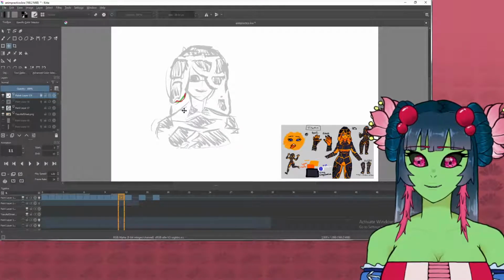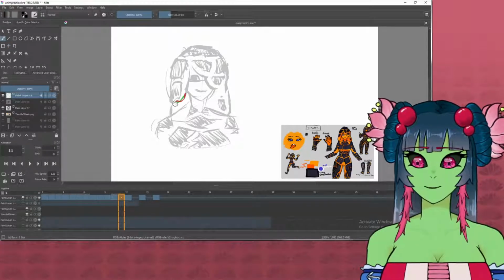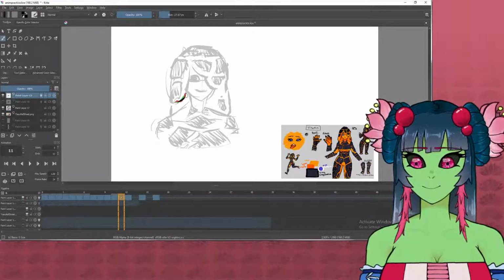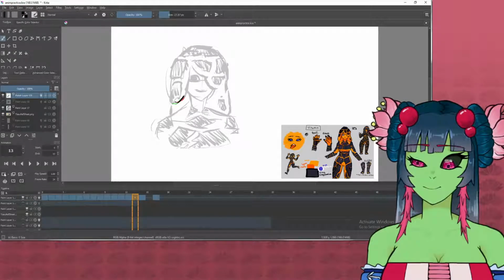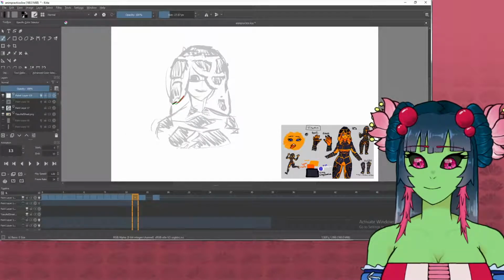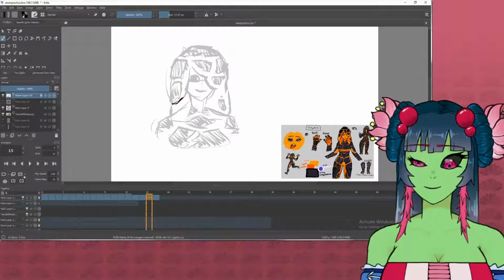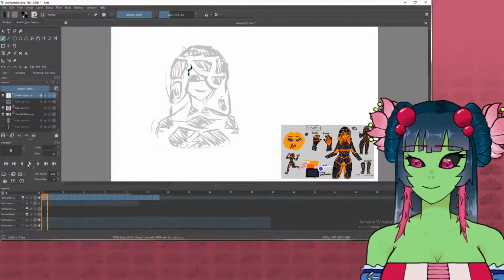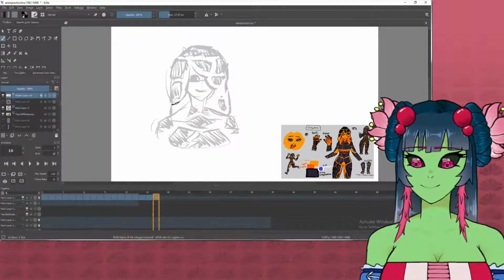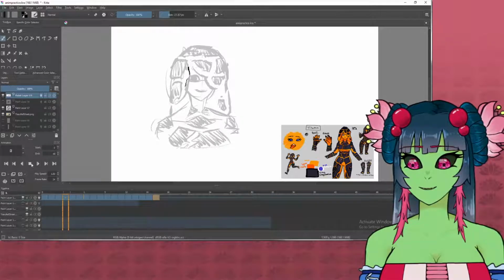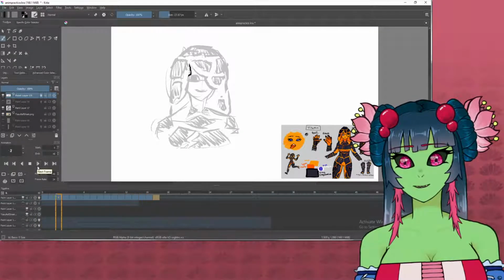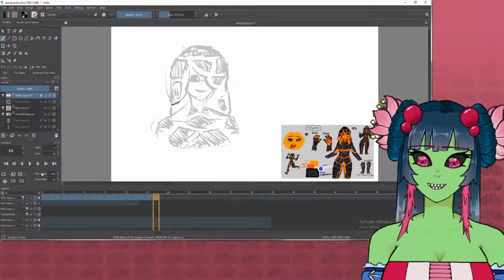Right, and then we do something to make it appear a little bit slower. So then that's now 16. Yeah, something like that.